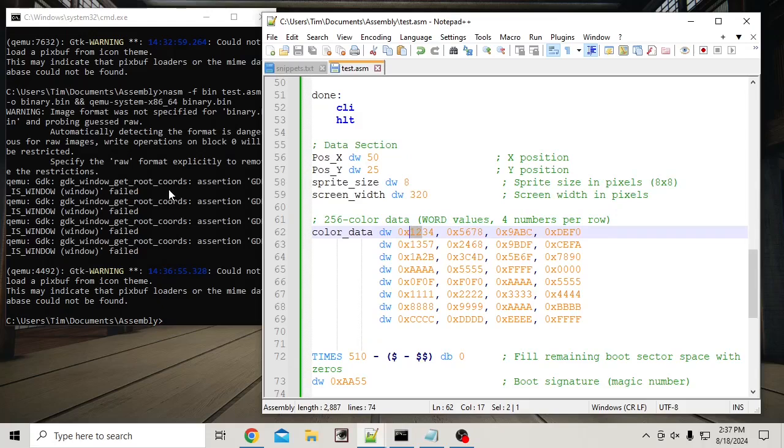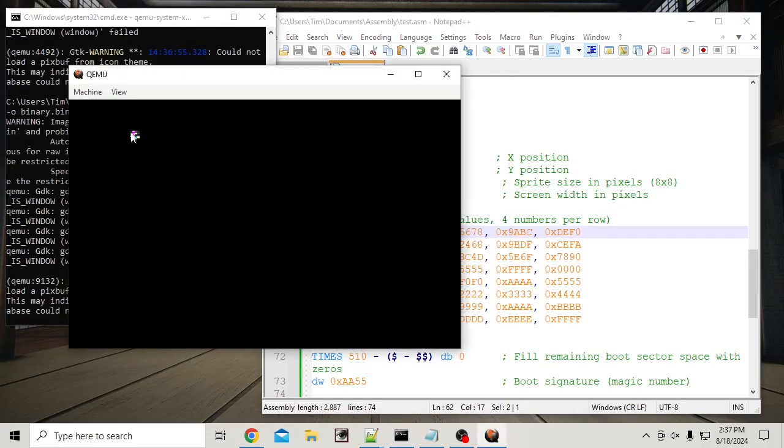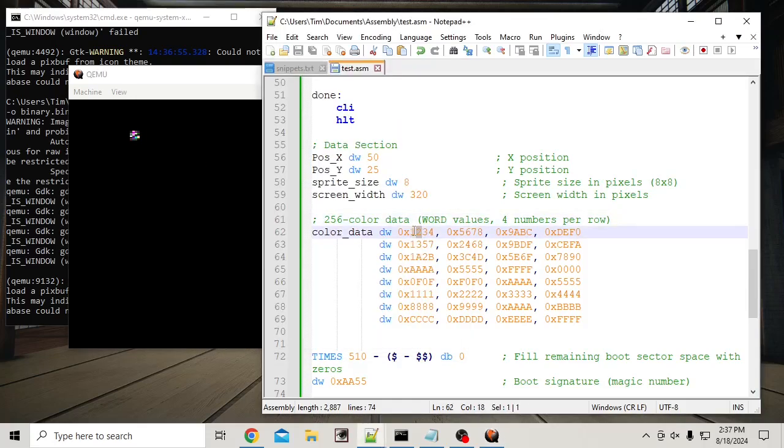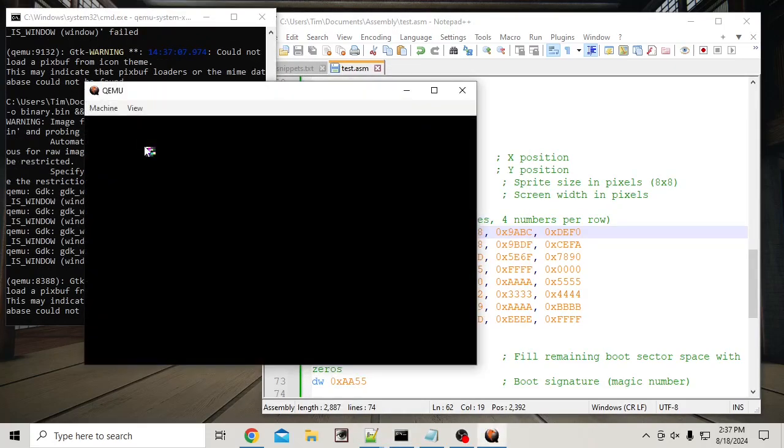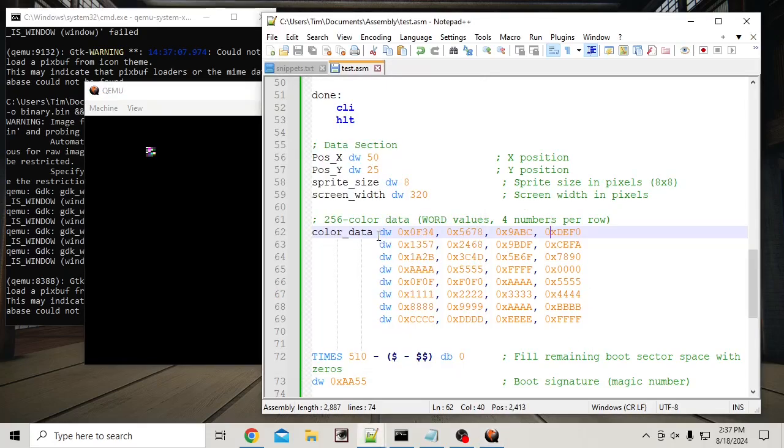Oops, hang on. Let me render that again. So here, see that top left-hand corner pixel is 12. It's a dark color. So if I want to make it white, I could just change that to 0F. And that should make the top left-hand pixel white. There, see? So remembering that this is 8 pixels wide, but it's bytes. It's stored in nibbles, a higher nibble and the lower nibble. So that gives us 8 per row of 256 color.